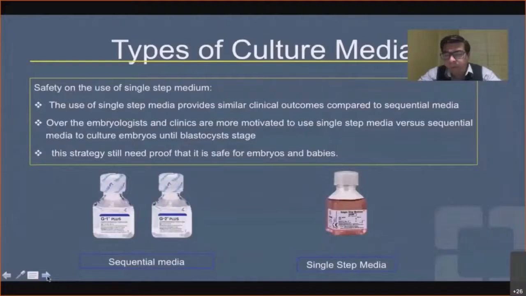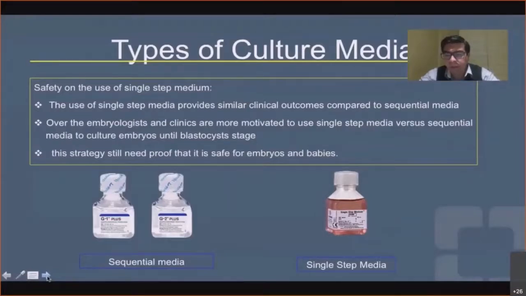We have two types of culture media that we normally use to culture the embryos until blastocyst stage, such as the sequential media and single-step media. Although the use of single-step media provides similar clinical outcomes compared to sequential media, I would like to mention that several years ago, we changed the use of sequential media for this single-step media.